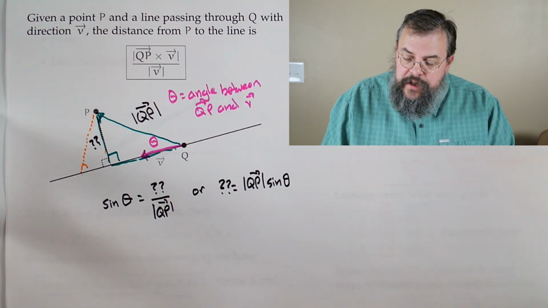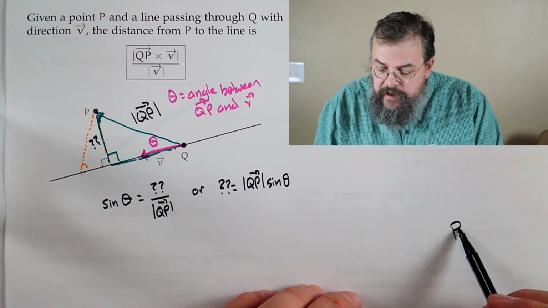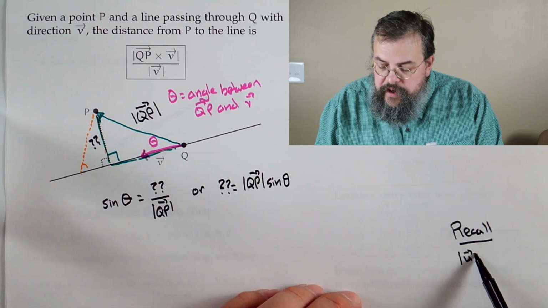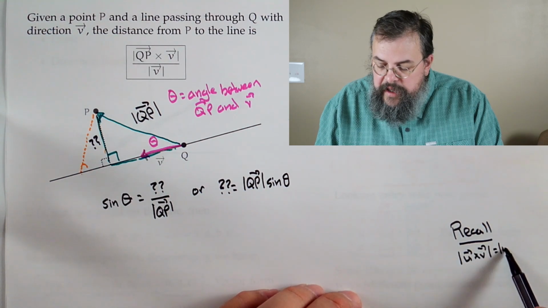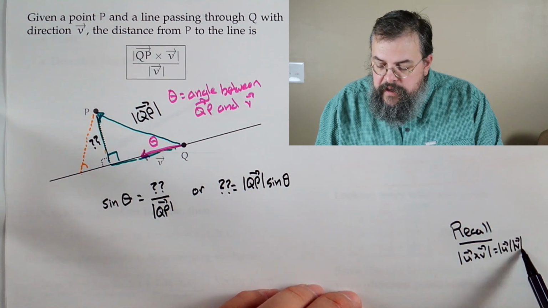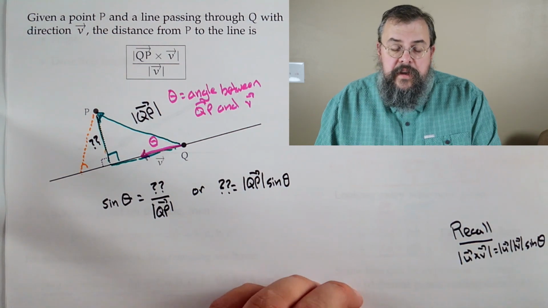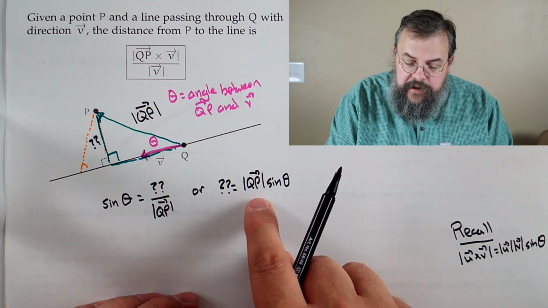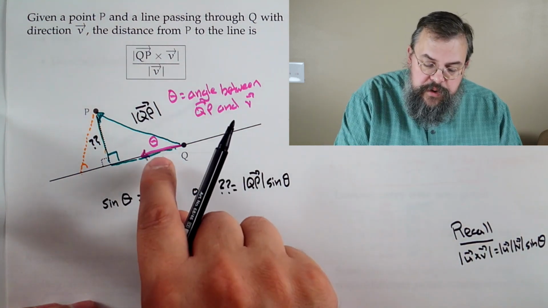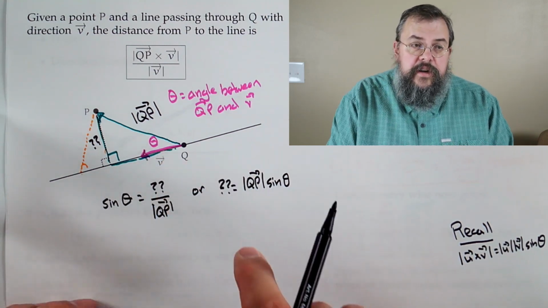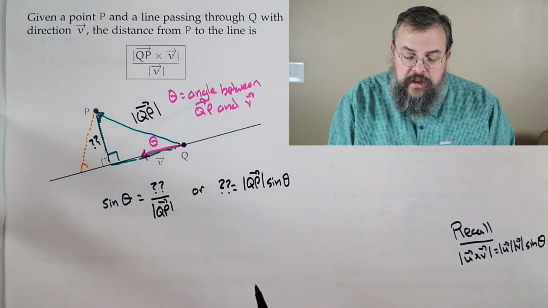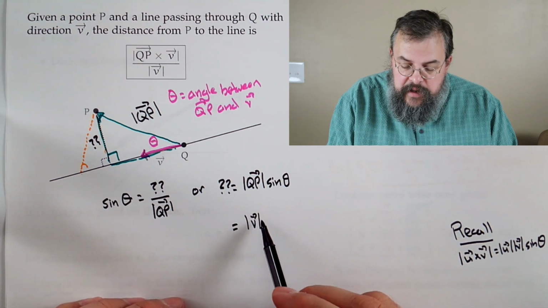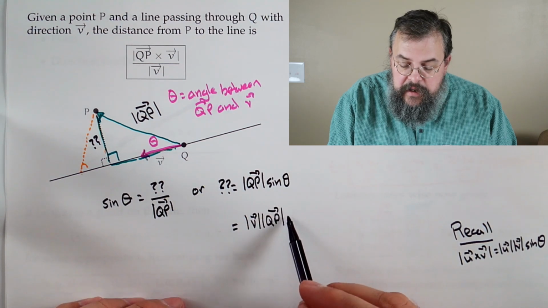And in particular, we'll do a little side note, recall that if we take the magnitude of u cross v, that was the magnitude of u, the magnitude of v, sine theta. So we say, well, perfect. See, we got a sine theta already. We have one of the vectors involved. So if we just put in the magnitude of this other vector, then we've got a cross product. So we say, great, put it in. So we'll make this the magnitude of v times the magnitude of qp times the sine theta.